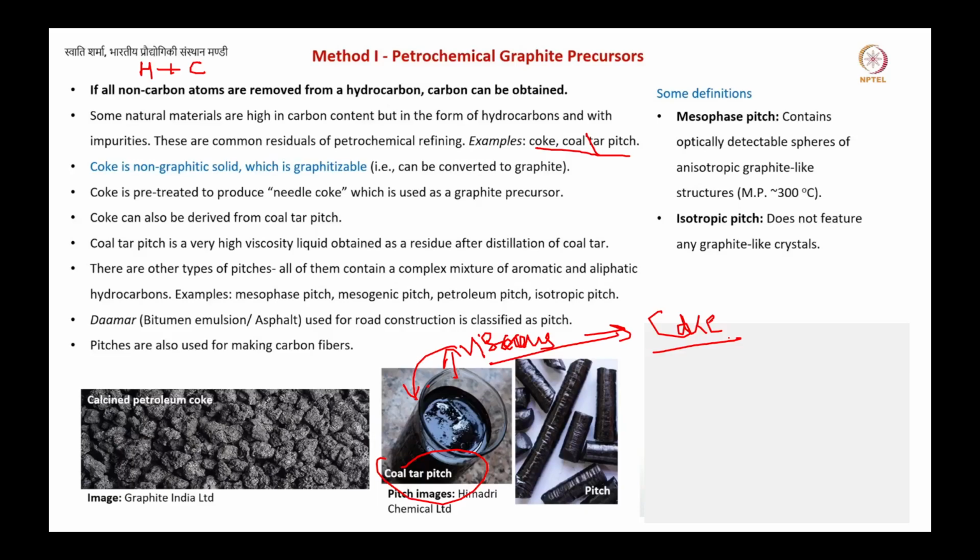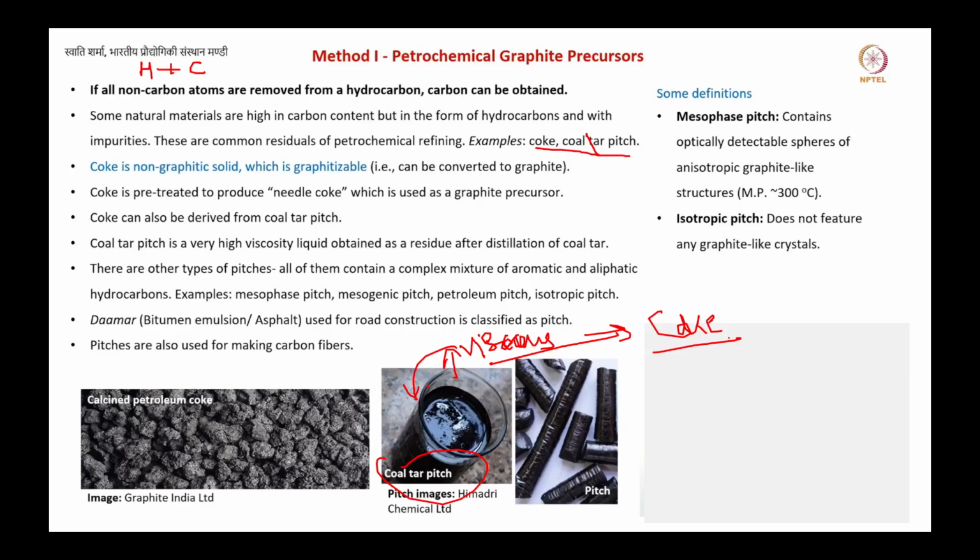Damer. So if you know this term, damer is very well known. It is used for road construction. It is classified as pitch. So it is a type of pitch, damer, which I think you know, which you use for road construction. And pitches are also used for making carbon fibers.